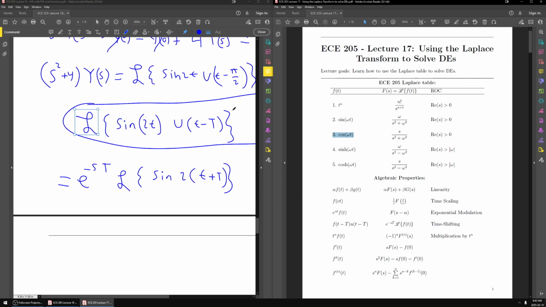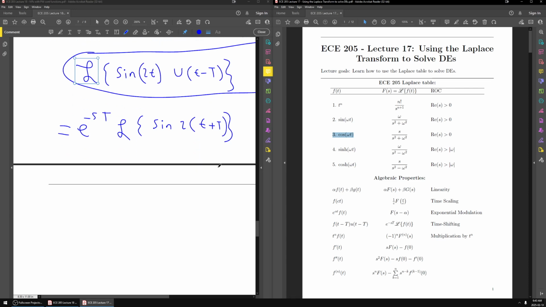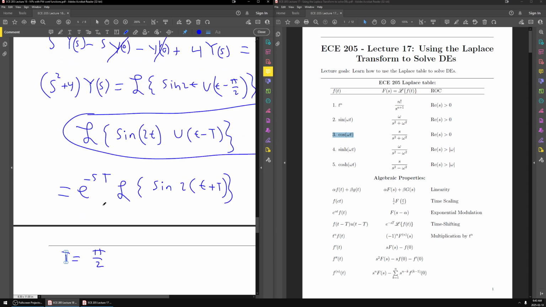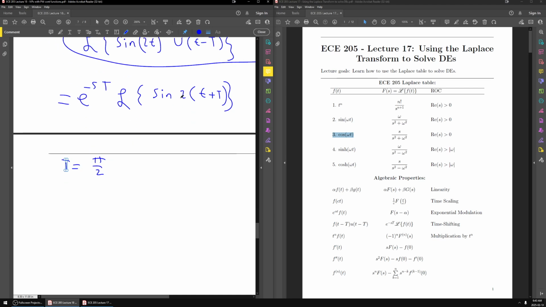Or we can just plug in our values here. So we're going to actually plug in the values and see how things simplify. So in our two different cases, if t is pi over 2, that was my value, then what I really want to deal with is the sine of 2t plus pi over 2, right? But this simplifies to just sine of 2t plus pi. And here, when I add the pi to the sine, I just get a negative sine of 2t.